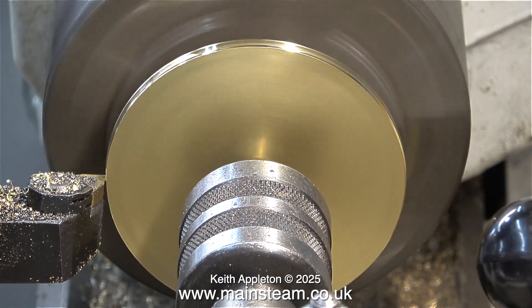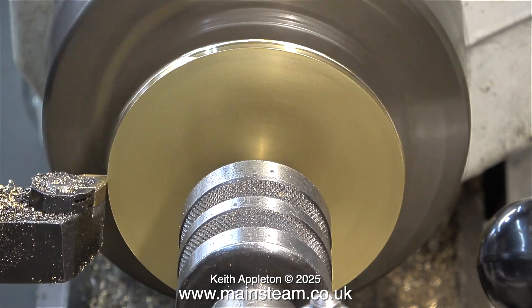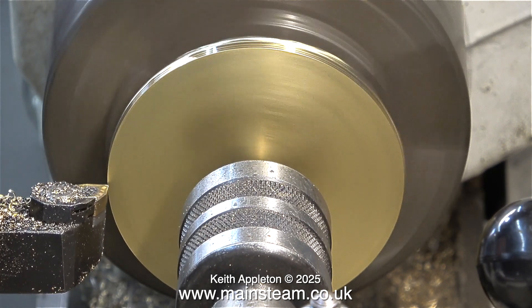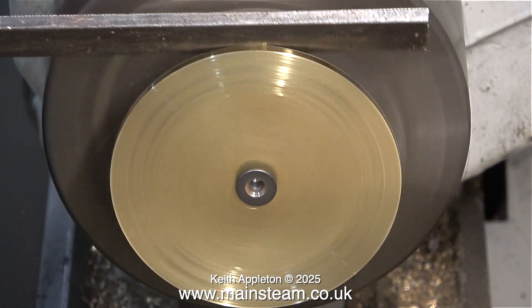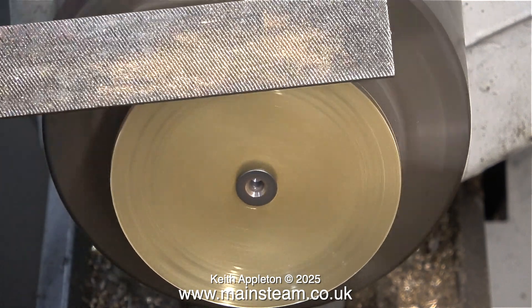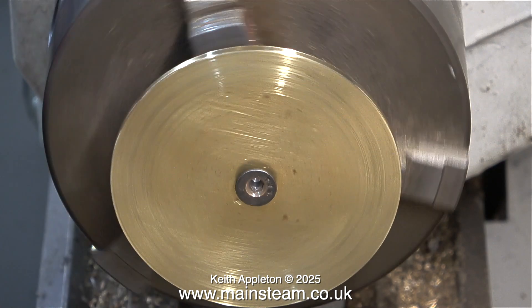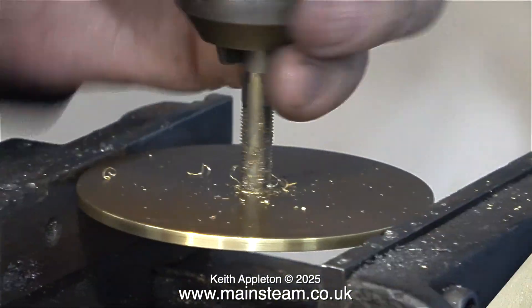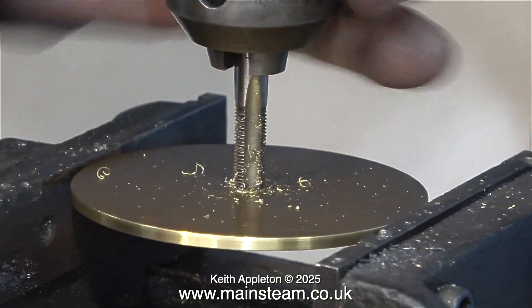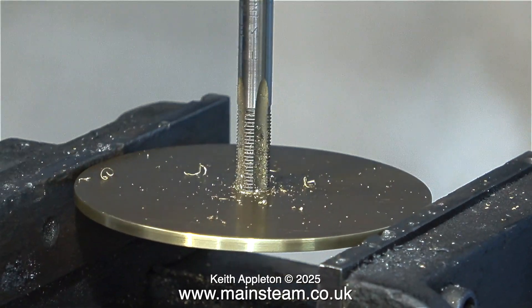I'm still only taking fine cuts. Using my calibrated eye I figured out roughly how much metal I needed to remove from this piece of brass, and in no time at all it was the correct size. All I needed to do was clean up the edges with a file, because the last thing I want is a sharp edge on the top cap of the condenser. Once the turning operation was complete I simply removed the bolt. I enlarged the central hole to 9/32 of an inch, which is tapping size for 5/16 by 32 threads per inch.